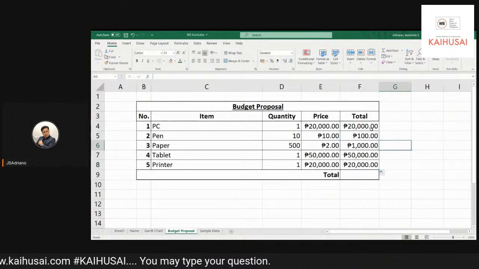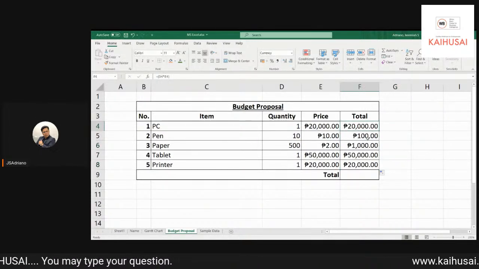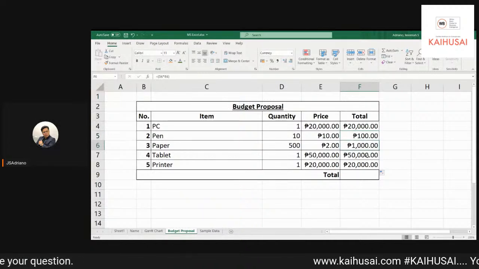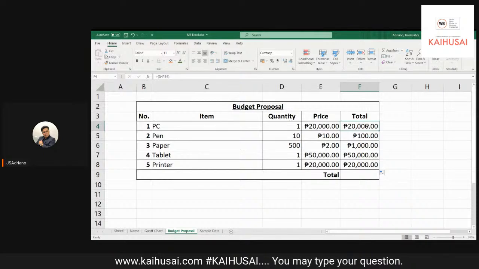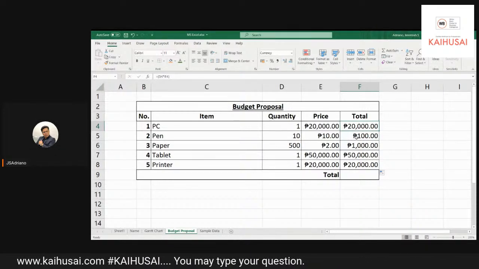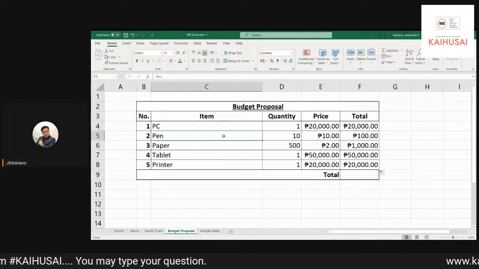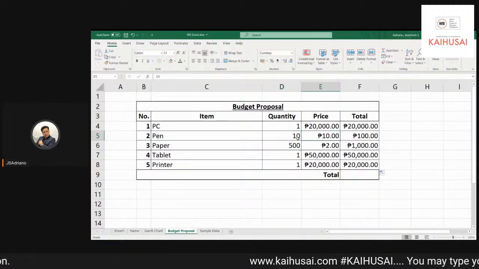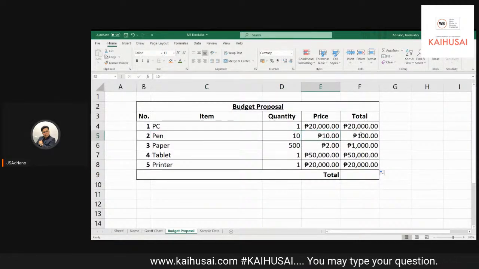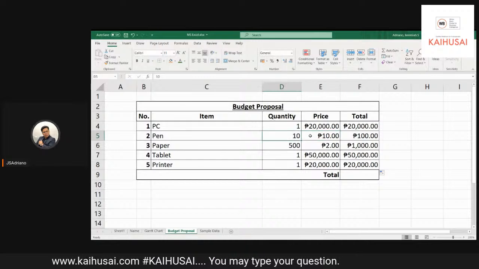As you can see, the formula is copied for every cell after the one that you typed. And it still multiplies the correct cells or the correct quantities. For example, for the pen, it's still 10 times 10.